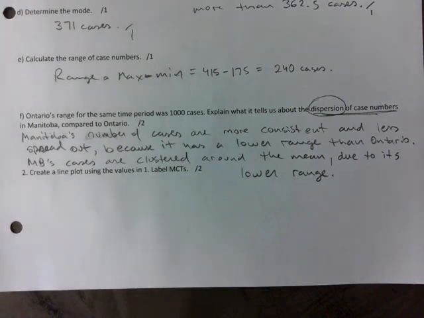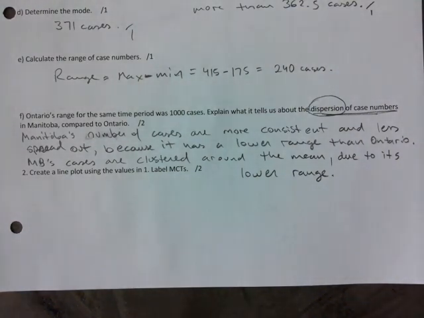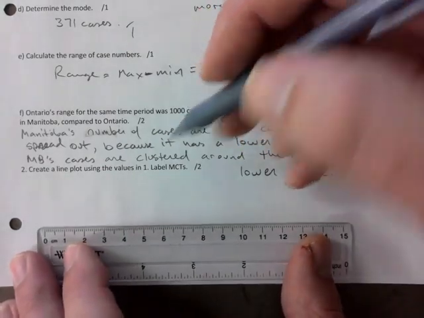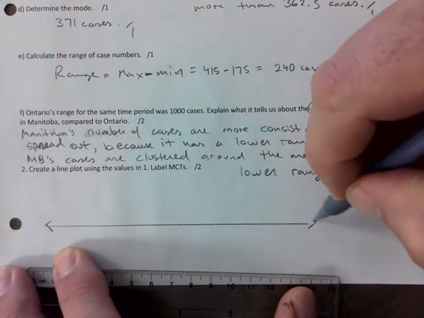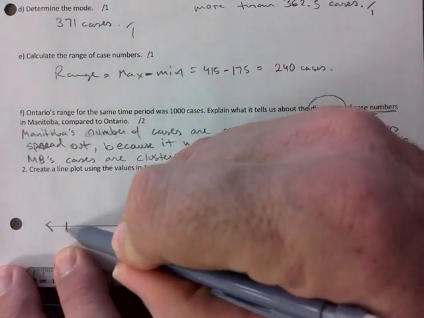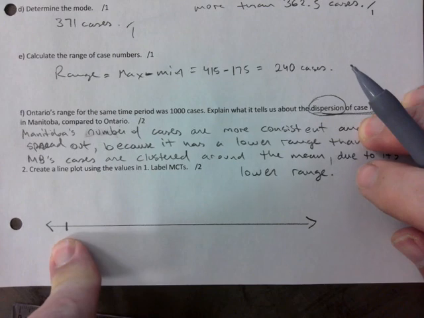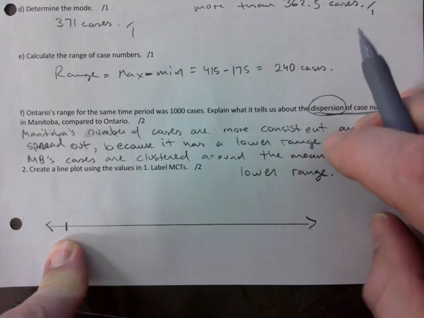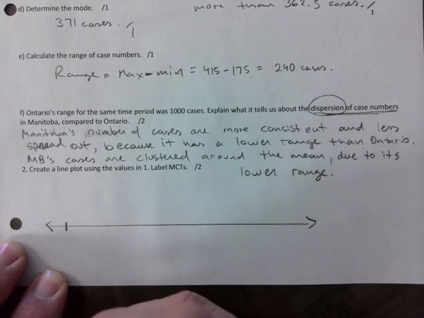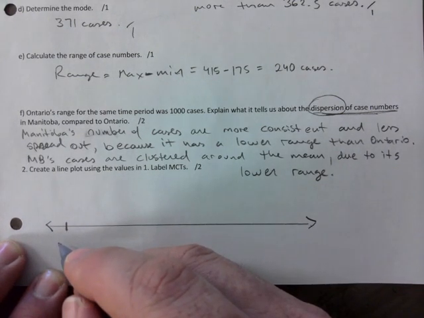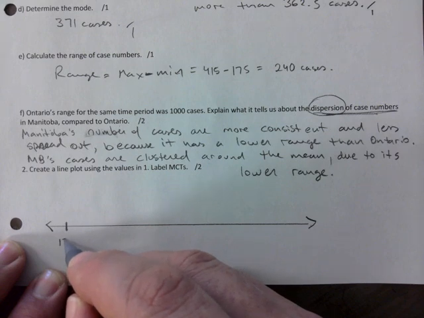For the line plot, I'm just gonna show you what my key already has, the finished line plot. Maybe I'll just get it started here. So essentially just make a line that fits your page, right? And you want arrowheads on both sides, and you want to start with something that includes the lowest value. In this case, it's 175. So you can start with 175 if you want. You can also start with 150. It's up to you, right? But it has to be a consistent scale.